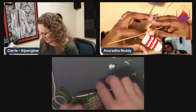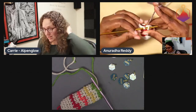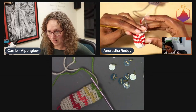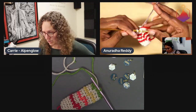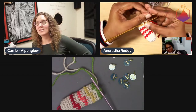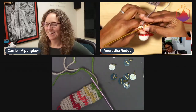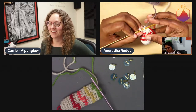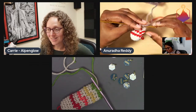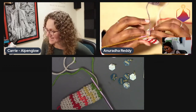So technically, what am I making here? My first digit is red, so that's a two. Second digit is orange, so it's a three. Third digit is yellow, so it is a four. So two, three, four. And then green is my multiplier, which is 100K. So I'm apparently crocheting a 234K resistor. And then the next one will be the tolerance. There can even be one more that is a temperature coefficient. So if I go in rainbow, my blue tolerance will be 0.25%.